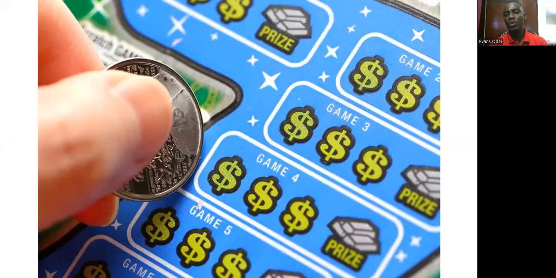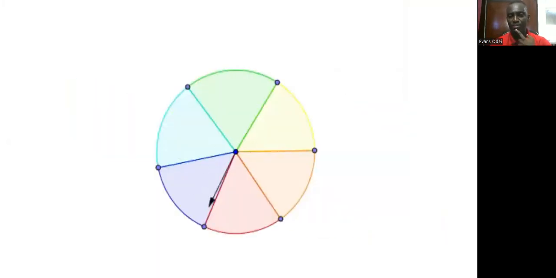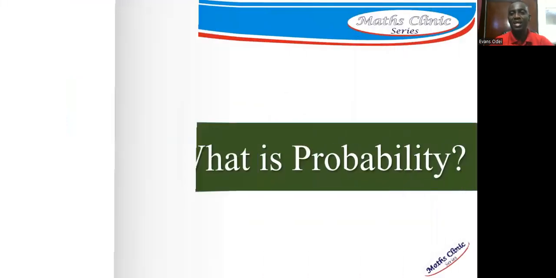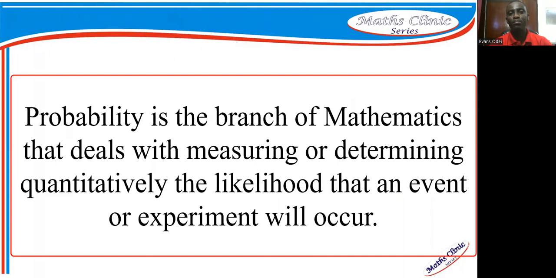With a scratch-and-win game, you are not sure what will happen when you scratch — that is a chance of whether you get it or not. When playing football, we normally toss a coin to decide which team picks what side. We are not sure of the outcome of that toss. Can you predict the color a spinning arrow will land on? If you can quantify it, that also becomes probability.